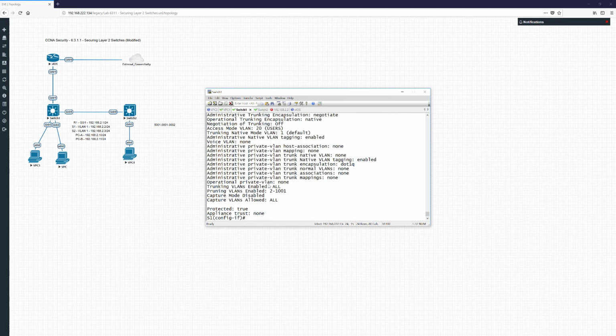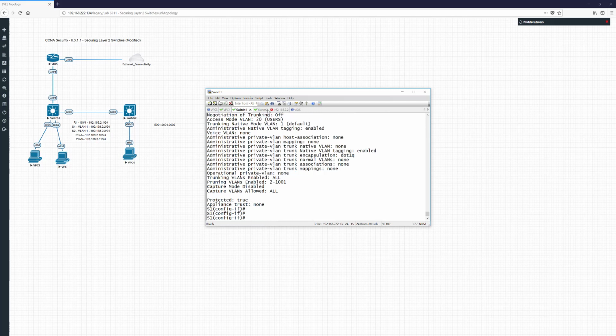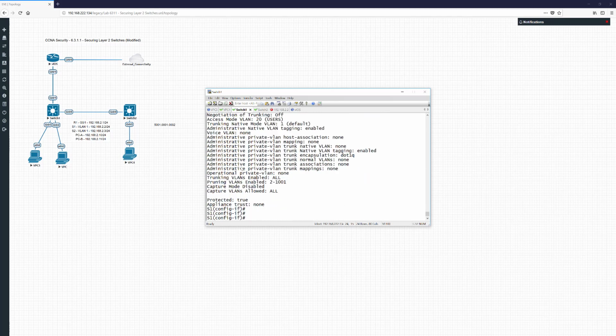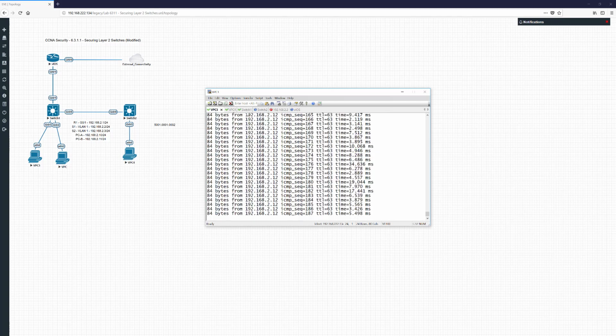VLAN 20 static access. So protected true, protected true. That's interesting. So it seems to not have worked.